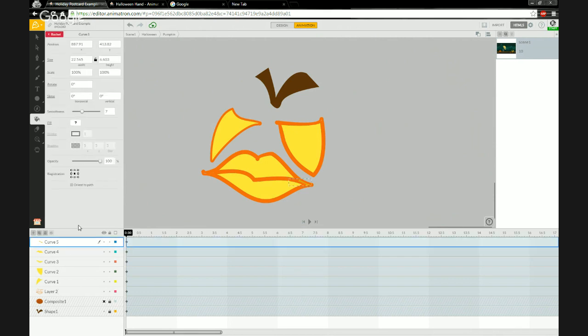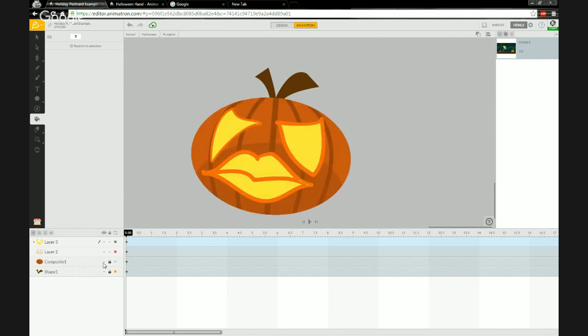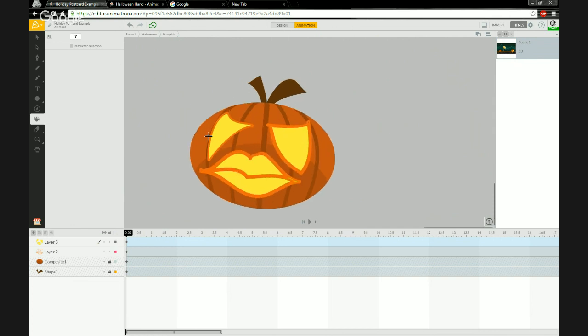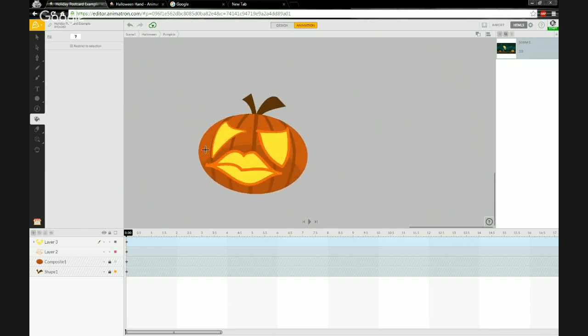Again, since I've been adding with the paint bucket tool, I can select them all on my layers, combine the layers together, and now these layers are the fill color for the pumpkin. So I'll bring my pumpkin layer back, I'll unhide it, and now I have essentially a basic cutout for my eyes and my pumpkin's lips. And if you want to see how this looks and the end result, we can always go back to the background.